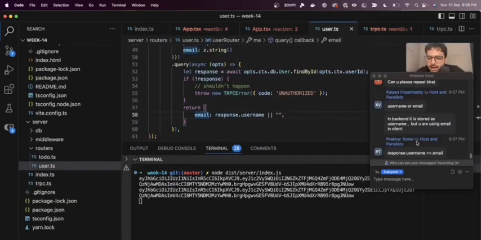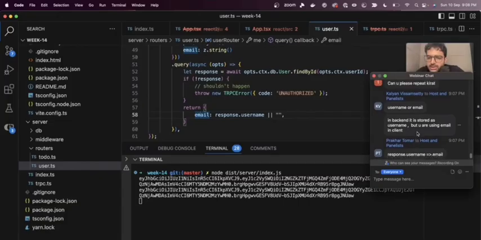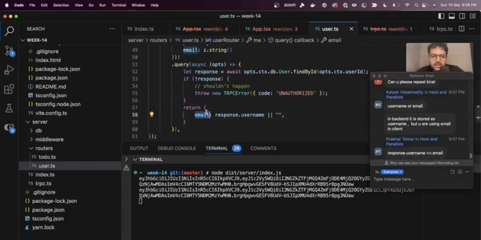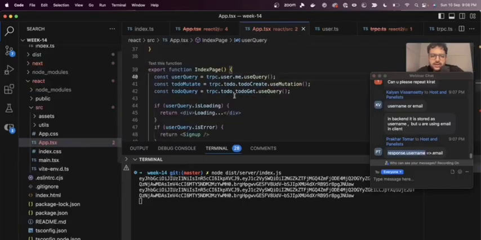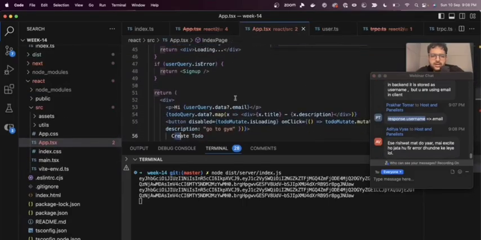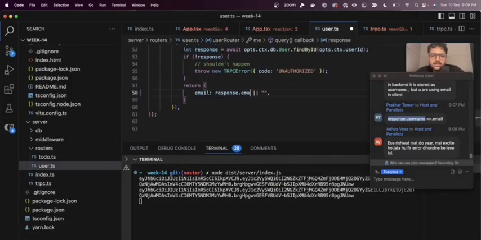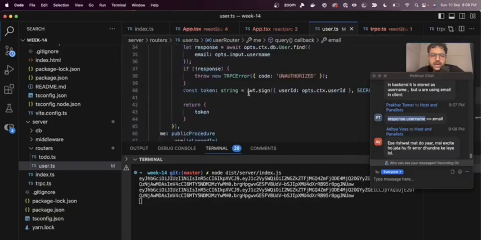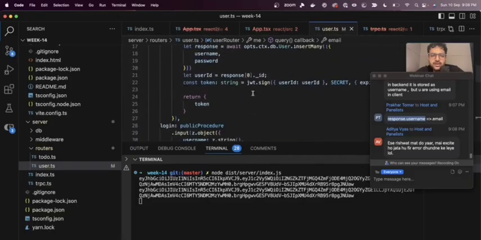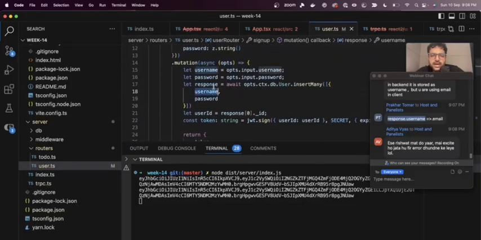In the backend, it is stored as username, but you are accessing as email in the client. No, but I'm returning as email here. So response.user to response.email. Where? Here? Really? I don't think that's it, but let me try, because I'm storing it in the database as username.